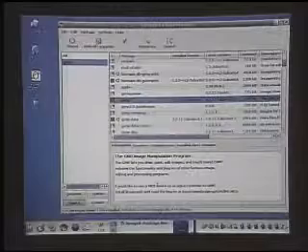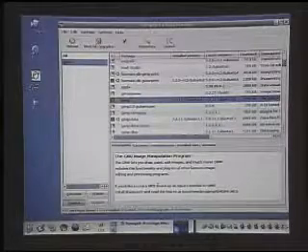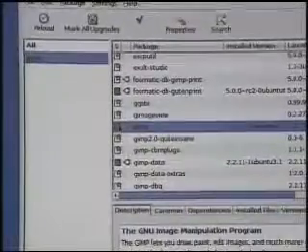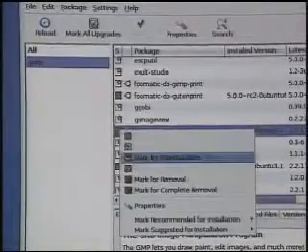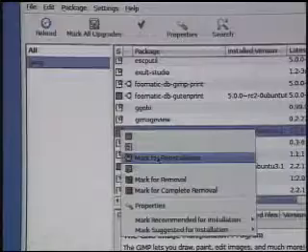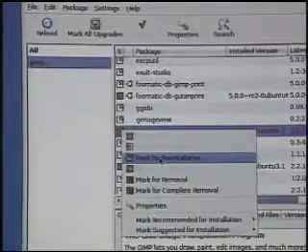I thought I was there, except how do I install it? There's no install button here in this package manager. Well, it turns out what you do is you right-click in this little box here, and up will come a context-sensitive menu, which includes Mark for installation. Now, mine says Mark for reinstallation because I've already installed it once.